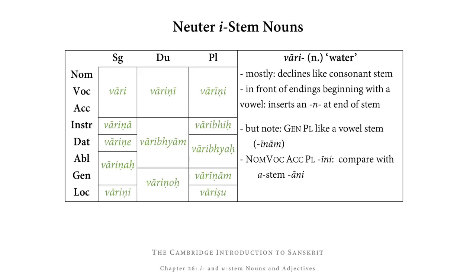Then in the genitive plural, we have again a form that isn't just like a consonant stem, but rather it's like the vowel stem that short I stems actually are. And so we get vāriṇām in parallel to short A stem genitive plurals. So remember, for example, narāṇām or vanānām. Here we have vāriṇām. And then finally, in the locative plural, we have an ending that begins with a consonant. That is just straightforwardly added to the stem, nothing added in between them. And that ending is su. But because vāri ends in an I, we here get the ruki rule, and so the locative plural is vāriṣu.